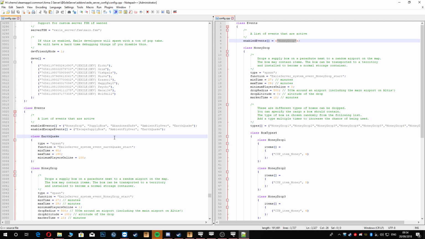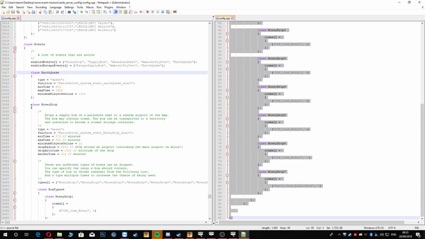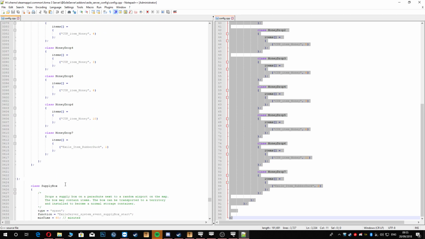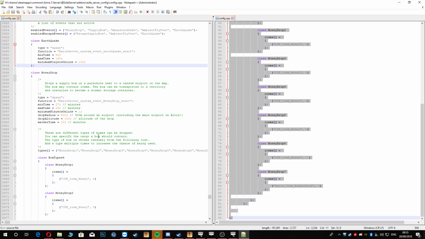Okay, right, next thing you do is you are going to come across to the right hand side again over here, and you are going to go from class money drop all the way down to the bottom. We're going to copy, and then from underneath earthquake you're going to click on the end line here, hit enter twice and paste. It will paste all the money drop part into here, like you can see here. It's right here, and then you've got supply box, which will probably be underneath yours as well if it's similar to mine. Yeah, so this is the money drop part.